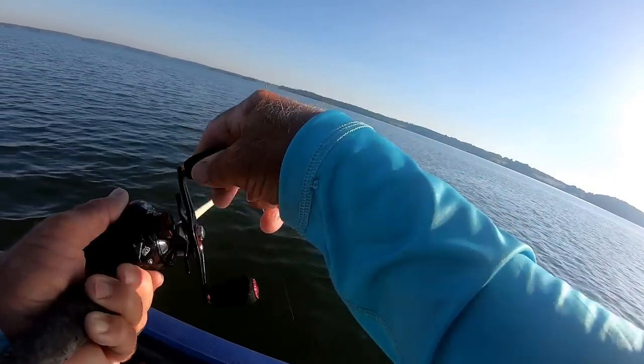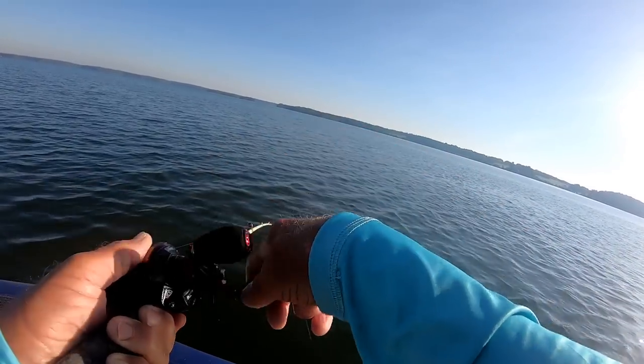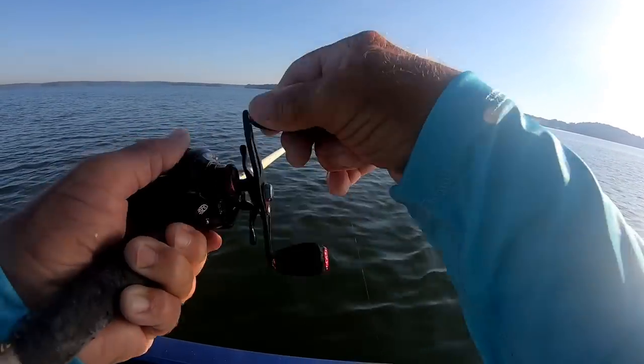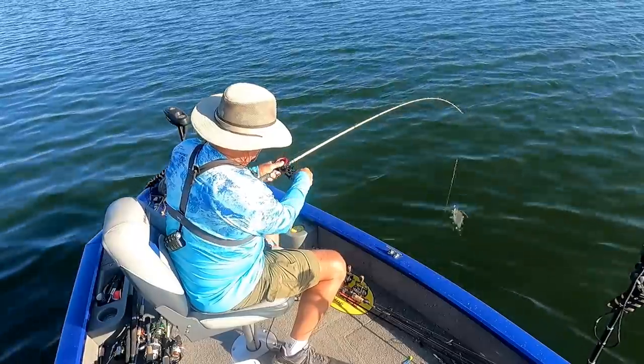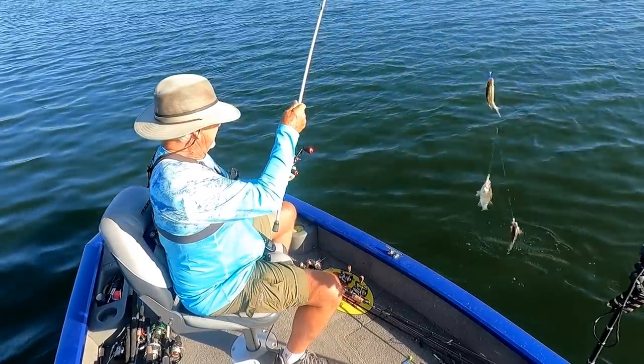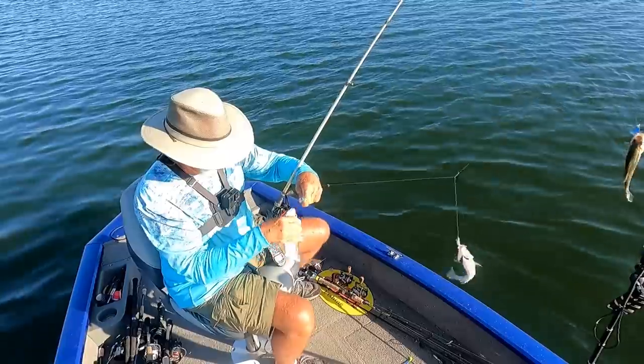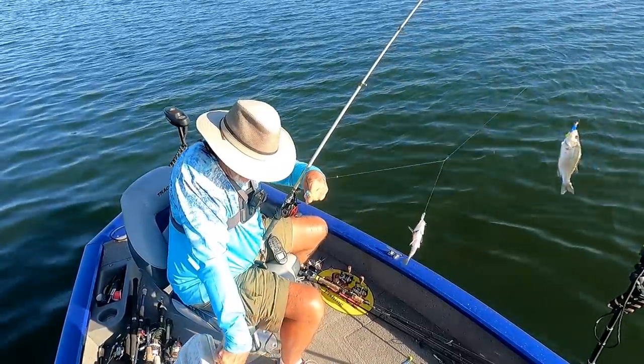Usually this bass will take it on up. When them perch are jerking that jig around, they'll come up, see what's going on, and they'll grab the other jig. That's when you get your bigger ones, most of the time. See, we got three at a time that time, and two of them are pretty good size. You got to take your time pulling it up.